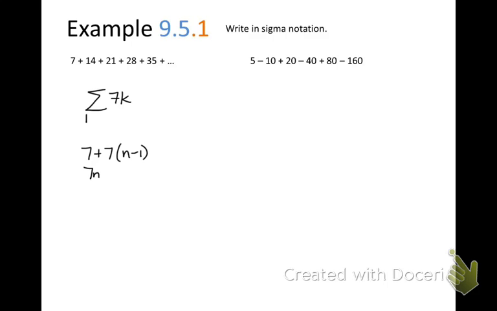So that I can write that k is going from 1 for my first term, and then how many terms am I adding? Infinite. Notice that I didn't stop, right? So this is going on to infinity. So this is your sigma notation that represents the sum that I've written out here. Any questions on that?